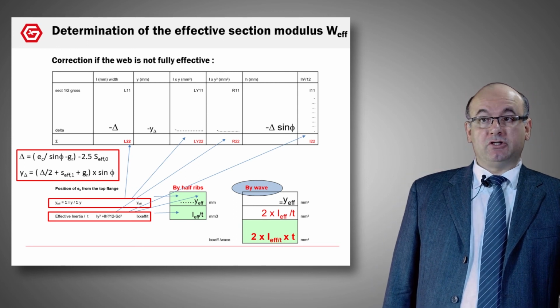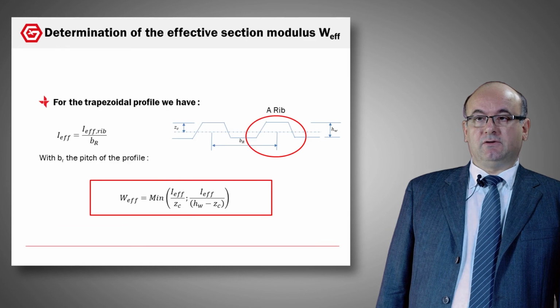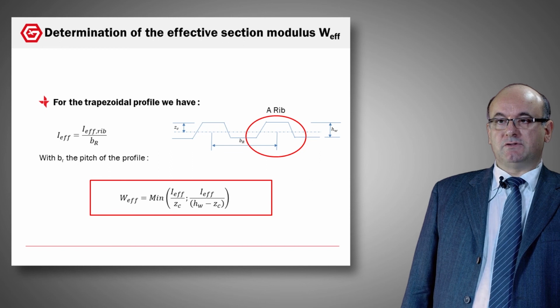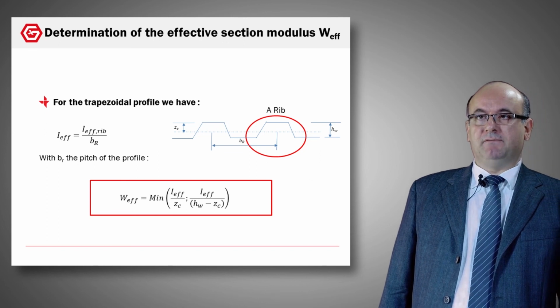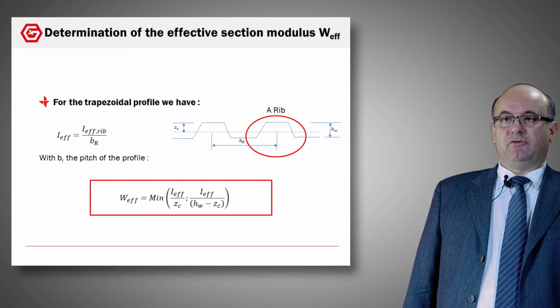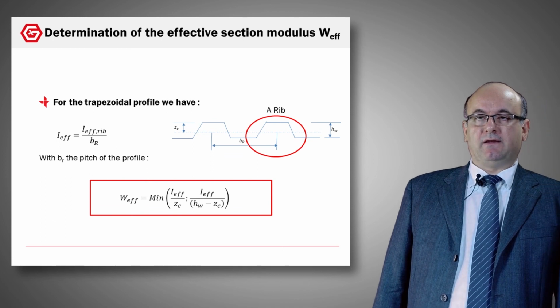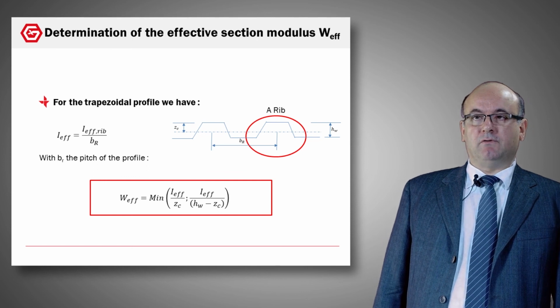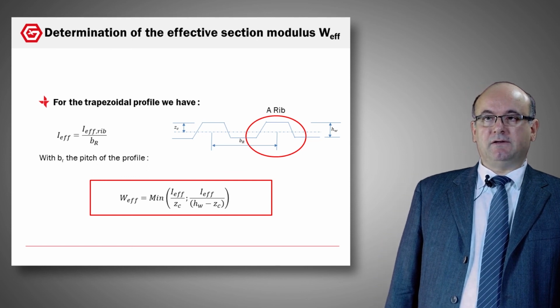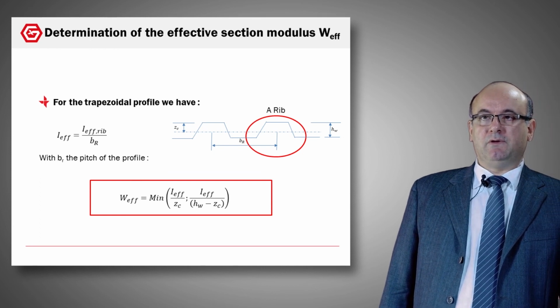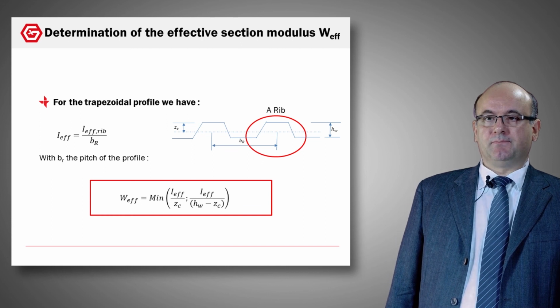And to obtain the position of the neutral axis, it is a statical moment. We make the sum of the product L multiplied by y, and we divide it by the sum of the L. By this table, now, we know the position of the neutral axis e_c. After, we must apply the procedure concerning the web. If the web is totally effective, the value of delta in the table will take the value of 0. If the web is not totally effective, we have to make a fictive hole, and delta will take a value, and we will decrease the global result by this value.